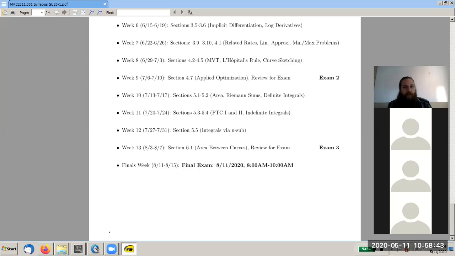Once we're done with exam two, we're going to change tack. We're going to stop working with differential calculus and start working with integral calculus, which first means solving the area problem. How do I find the area under a curve? And then we're going to get to talk about this guy, Bertrand Riemann, who was a badass and was able to develop the theory needed to talk about definite integrals, which is the solution to the area problem.